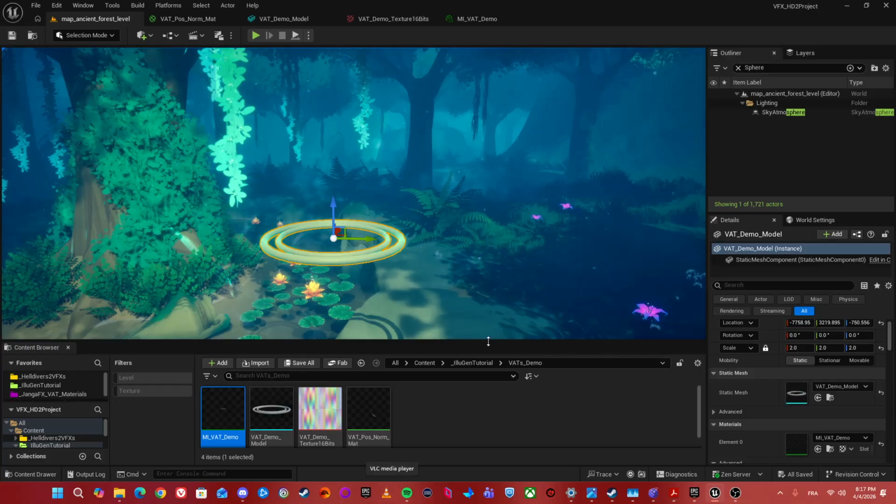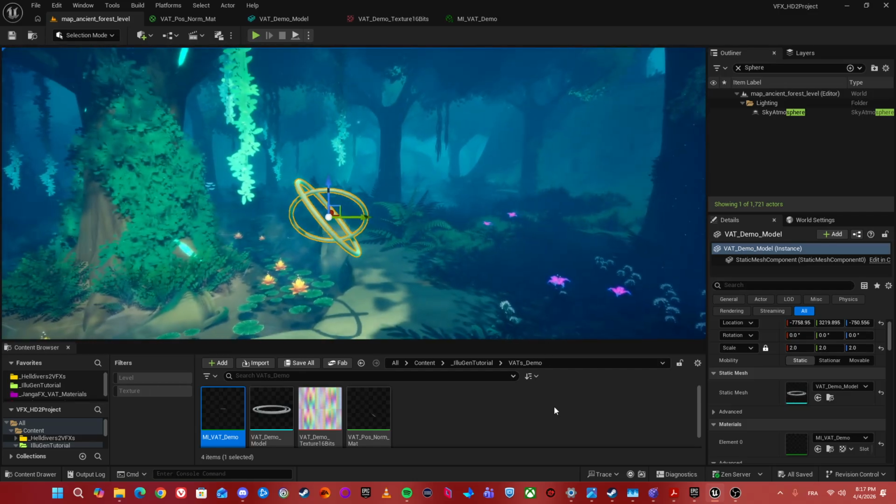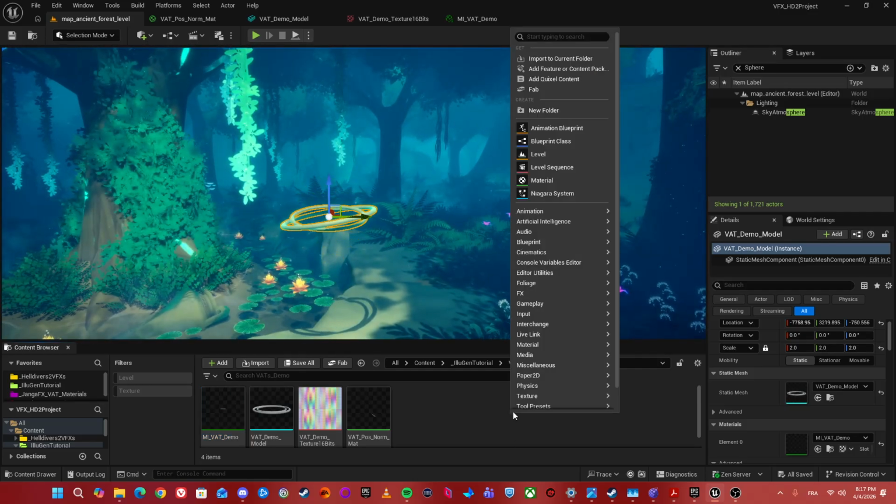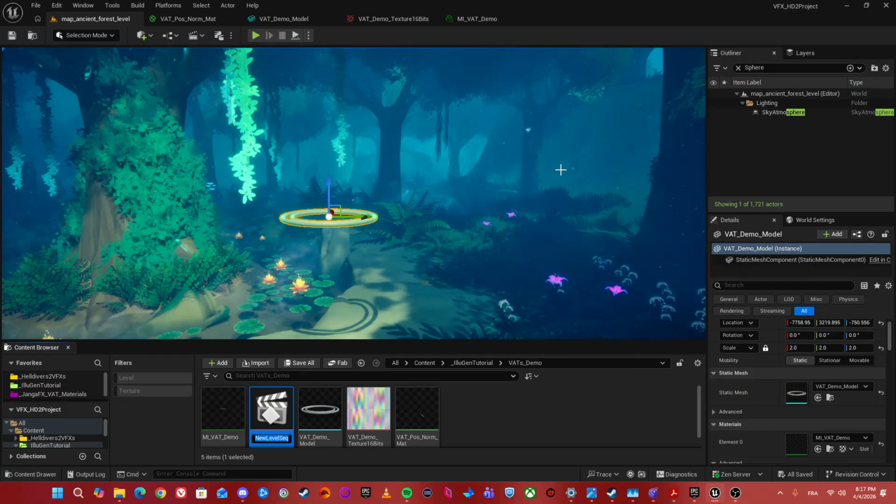You can use a sequence file. So right click, level sequence, select one, and then the sequence is AQ VAT demo, and then yeah, that should be it.